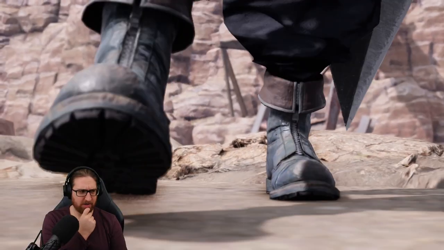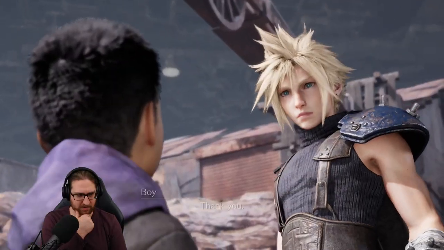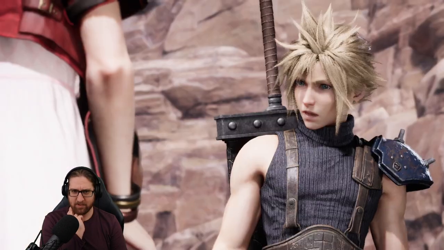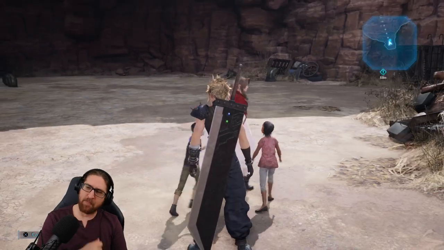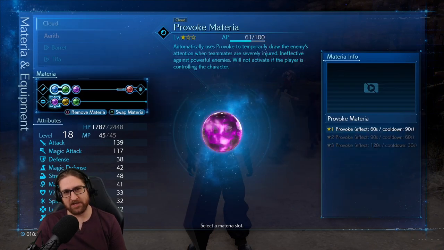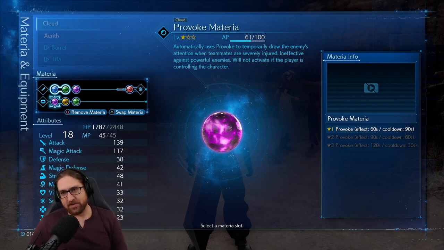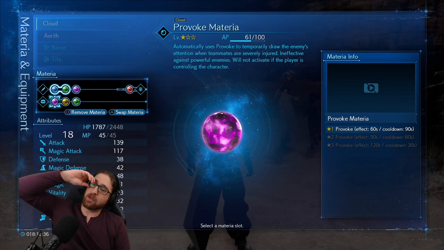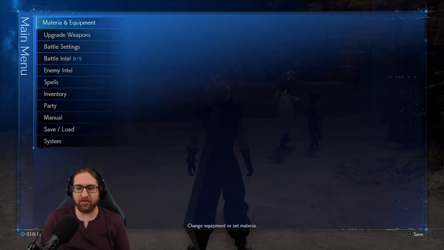Yeah, barrier would be good on her over Cloud. So I'm gonna cast Barrier on her, I think, even though Cloud is the tank. He doesn't seem to be taking as much damage. Okay, let's head back. I think this is probably the provoke materia kicking in. When it's on cooldown, for the 30 seconds or whatever in between, they're going straight for her. So once this gets leveled up, they're going to be going for him almost exclusively. So barrier is going to be much better, except for boss fights. But we'll see how it plays out.